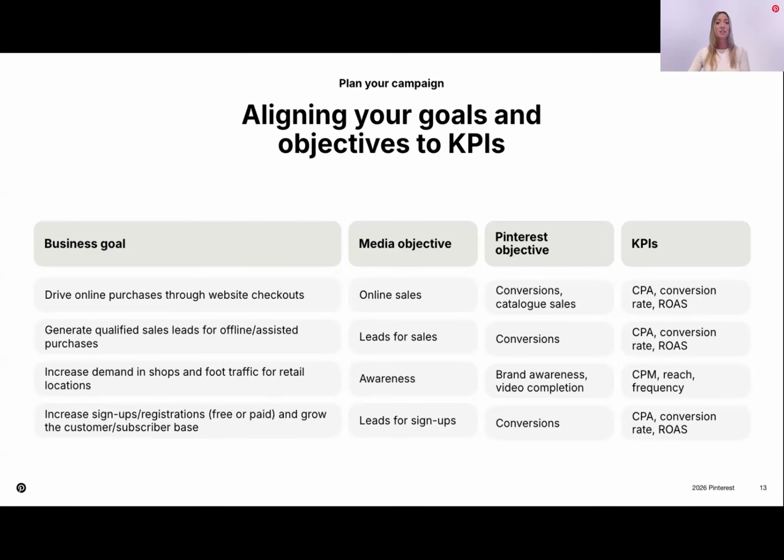If you're in a consideration phase, the focus then shifts to traffic and interaction. So here, your success metrics are CPC, CTR, and outbound clicks. You want to know if people are stopping to engage and then actually clicking through to your website. And then finally, if you're running a conversion campaign, it's all about the bottom line. Your primary metrics become cost per acquisition, conversion rate, and ROAS. The most common pitfall that we see is a mismatch here. Someone might be judging an awareness campaign by its ROAS or a conversion campaign by its frequency. To get a true read on performance, you must ensure that your measurement strategy matches your objective from day one.